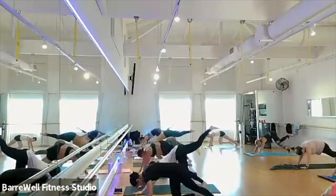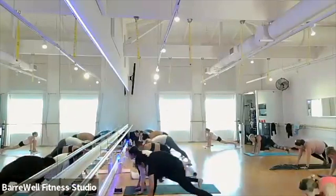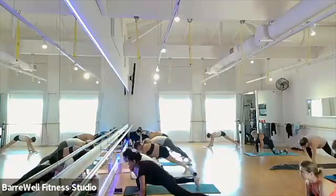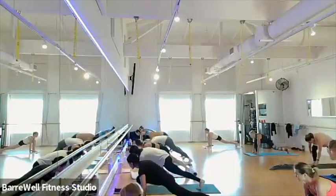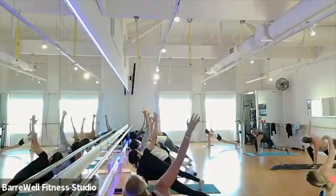Exhale, low lunge to the top of the mat. Plant your right foot down, bend and stretch. As you inhale, low lunge twist. Keep your left fingertips attached to the earth. Peel your right arm up so you open your chest towards the water.